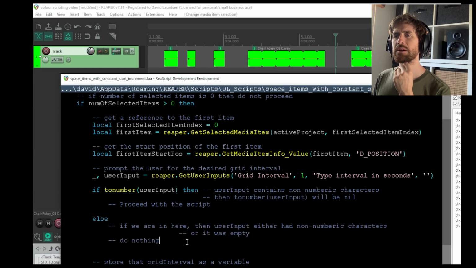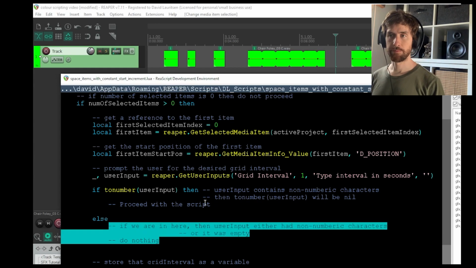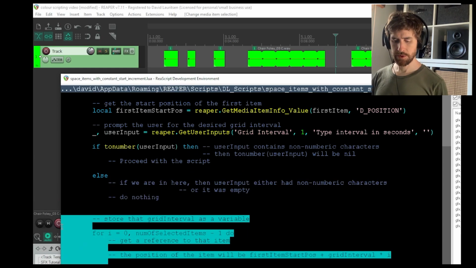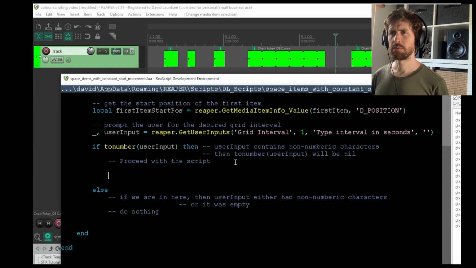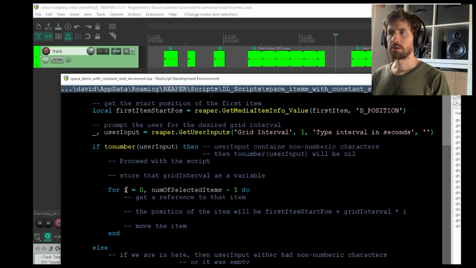So if you're in here, they typed something wrong, or they hit escape, or they hit OK without typing anything and left it blank, then we'll find ourselves in here, and then we don't do anything. So this rest of the script should happen here. Because if we're in this else, we do nothing, and then we just go end, and we're out. Okay. All right.